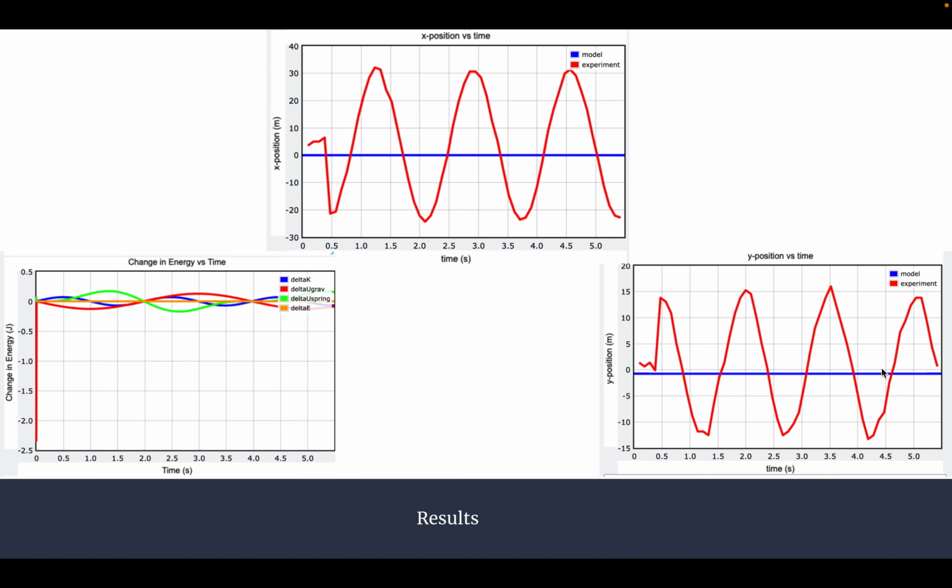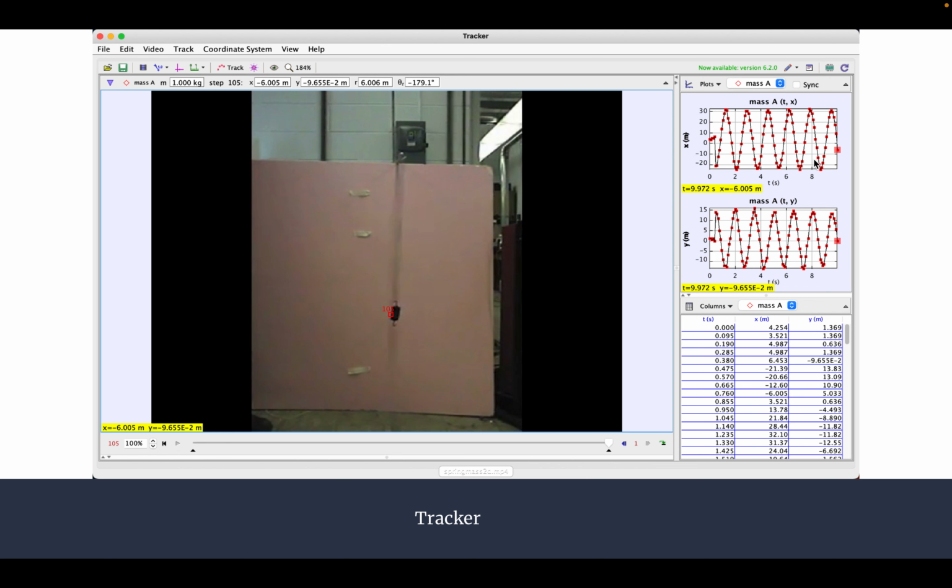So going back to Tracker, first we looked at the oscillation periods, and you can see it is almost 2 seconds in between each. So this is one oscillation period, this is another. There's 1, 2, 3, 4, 5, and so it's about 2-ish seconds in between. And then for the Y position, there's 1, 2, 3, 4, 5. And so for these, it's a little bit under 2 seconds for each of these.